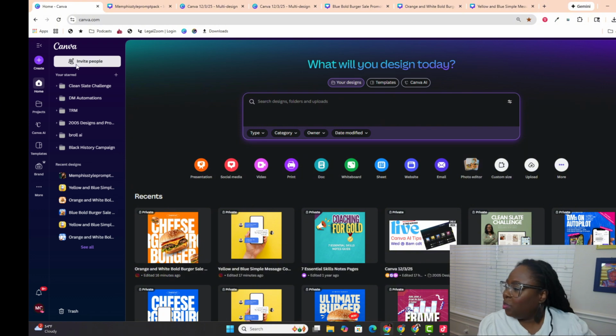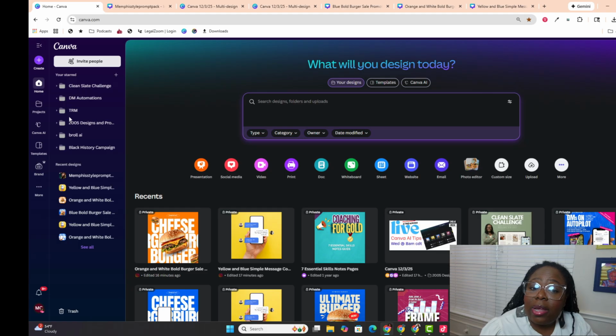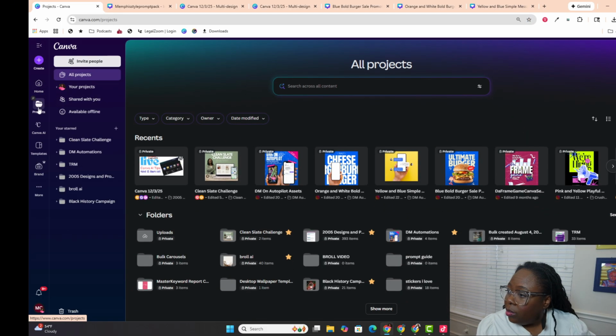So let's start. Traditionally, most of us, when we come into Canva, we start here on the home page. But I actually recommend that you start with projects. Okay? This is the projects section, and this is where folders are housed. All of your uploads are housed here. All of your downloads are housed here.